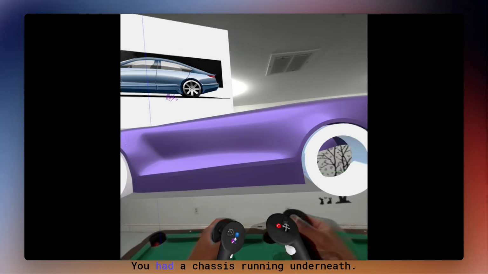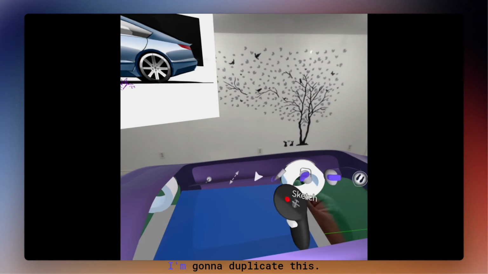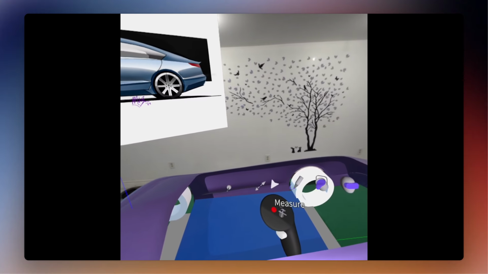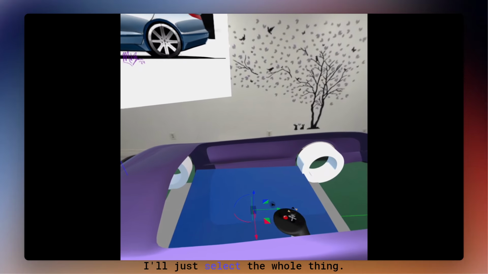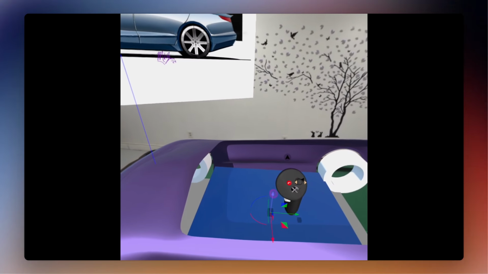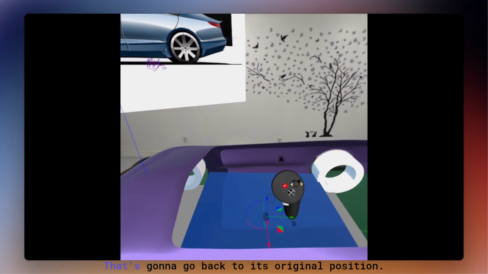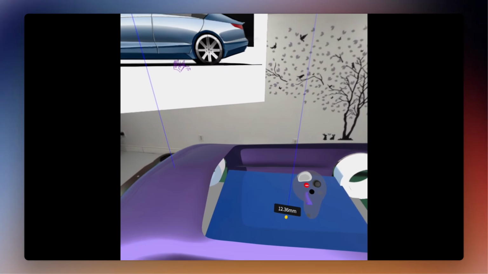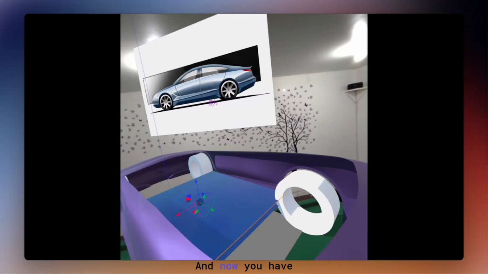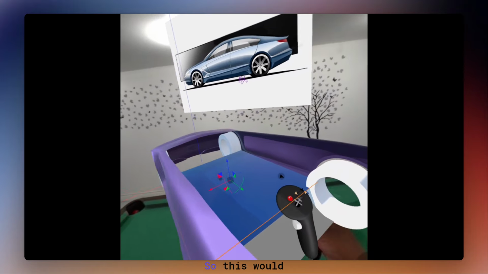Just the chassis, you have the chassis running underneath. I'm going to duplicate this. Let's see. I'll just select the whole thing, extrude, okay, and it's going to go back to its original position, move it up, and now you have a subfloor.